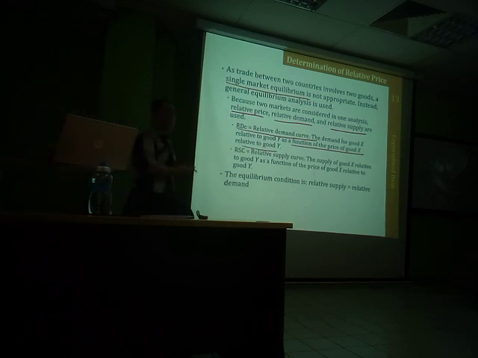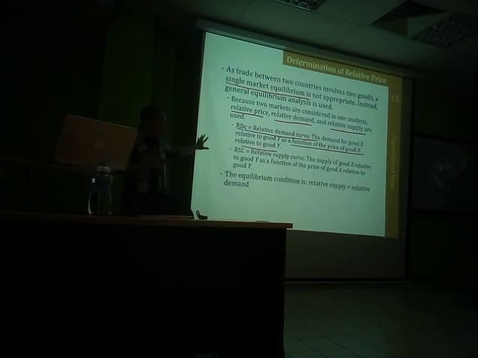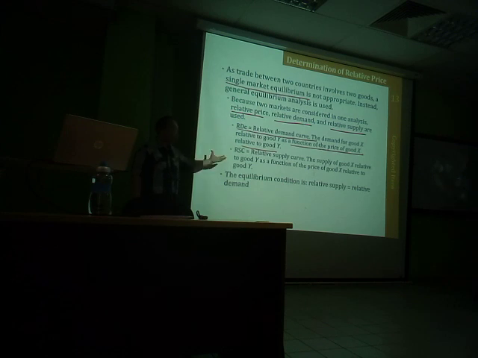Usually in demand functions or demand curves, we say that the quantity demanded is a function of price. When the price increases, quantity demanded decreases, for example. That is the law of demand, as you learn from microeconomics. Well, when we consider two goods, X and Y, under one demand curve, we consider it a relative demand curve, meaning how much good X is demanded relative to the demand for good Y. And we also have the relative supply curve, meaning the supply of good X relative to the supply of good Y. And this is a function of the relative price. The relative price here is the price of good X relative to good Y.